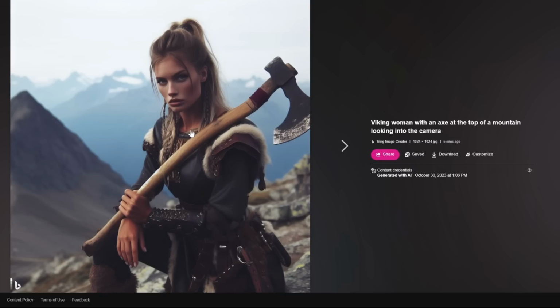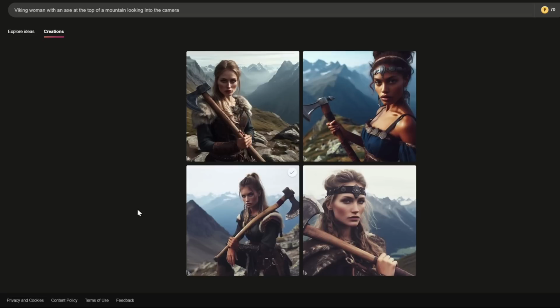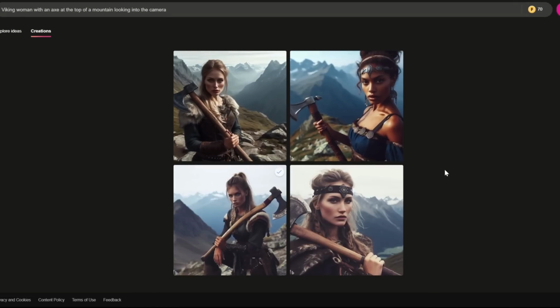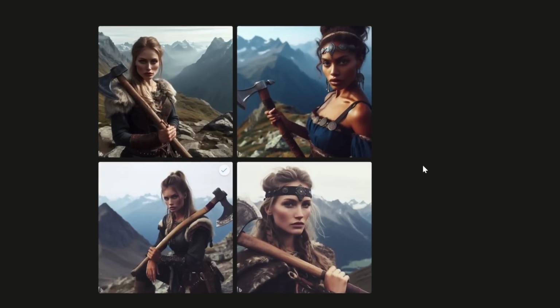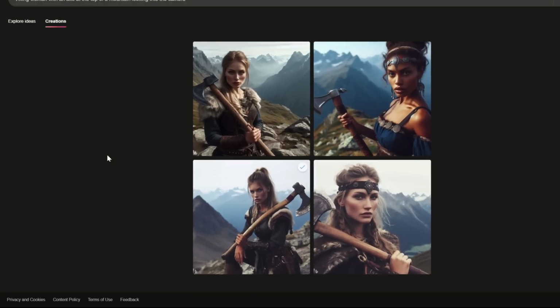Another con of the Bing image generator is that you can't actually do image to image, or if I like this content here, I can't click like, make another one for me. I just have to prompt. So that's not that good. The reason I love DALL-E 3 inside of ChatGPT is that you can actually say, make it brighter or make it more colorful. But you can't actually do that here.